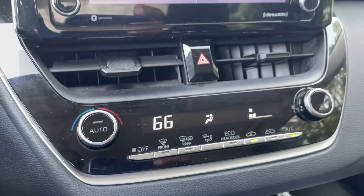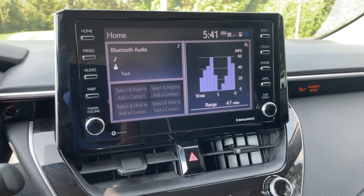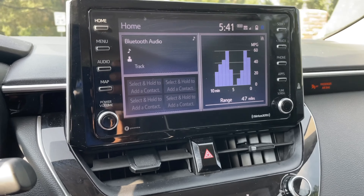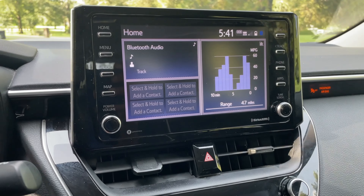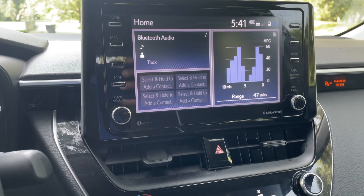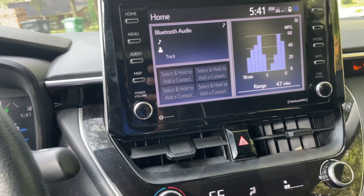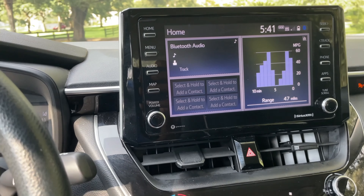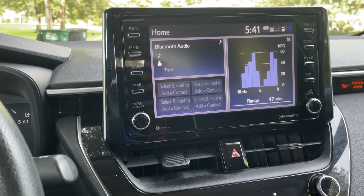This one just has a single climate control. I believe that's all touchscreen. I was on the phone and you bring out the keypad — I just connected my phone via Bluetooth so it all works fine. I haven't used the map yet because I don't have the Toyota app.